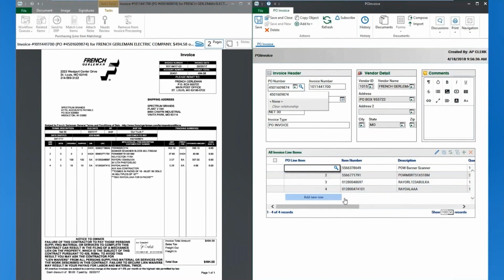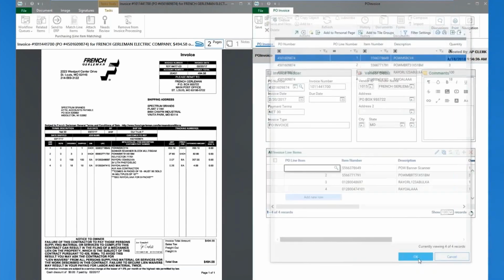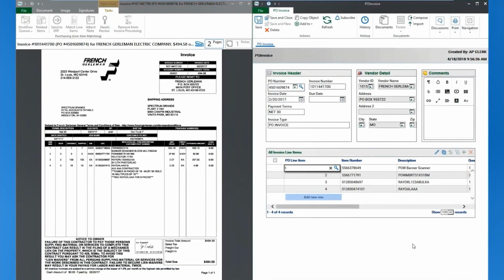This tells me I have to look up data in my ERP. So without leaving OnBase, I can click on this magnifying glass where the PO line item should be, and I can query my ERP data and choose the line item which matches my line, which is the first one. So by clicking on this, that completes my line pairing. It is that simple. I can save it and move on where it will attempt for posting. So I'm going to go back to my personal page now.